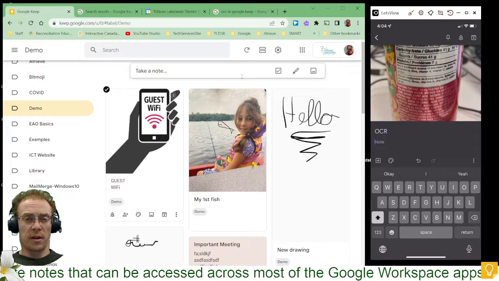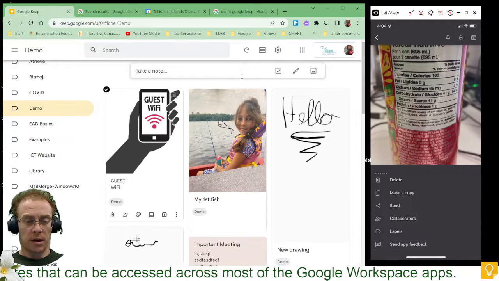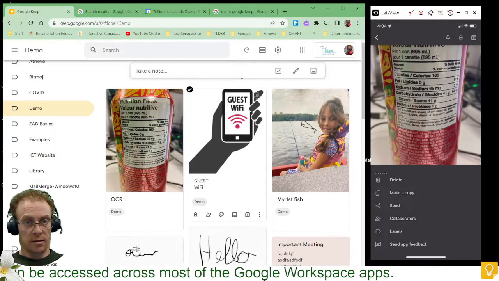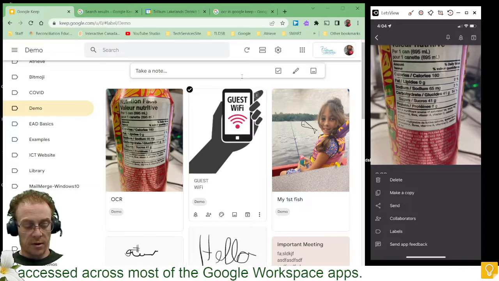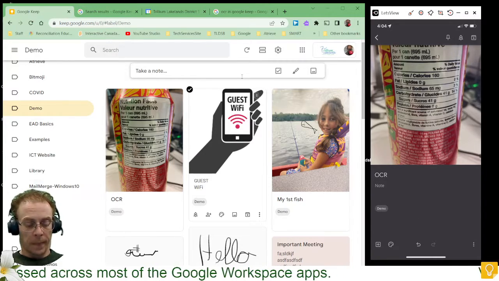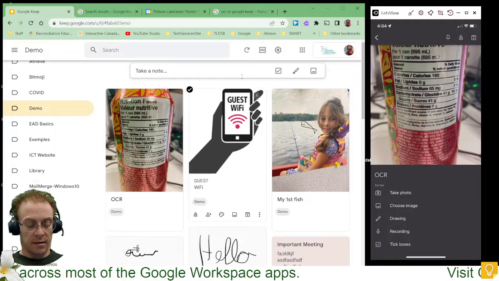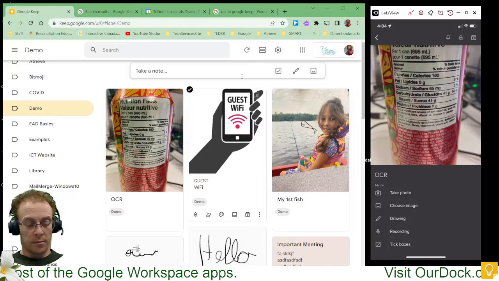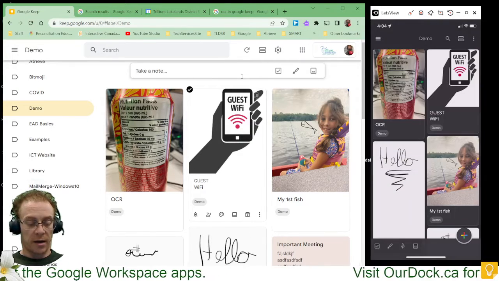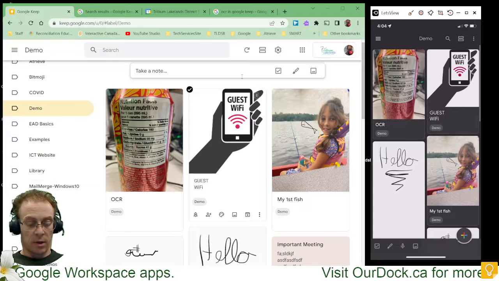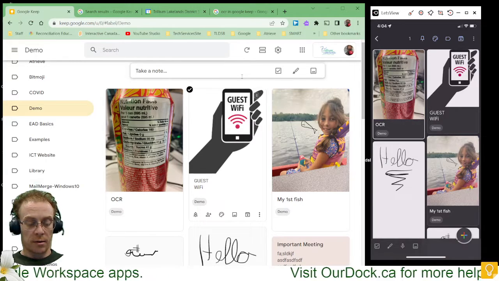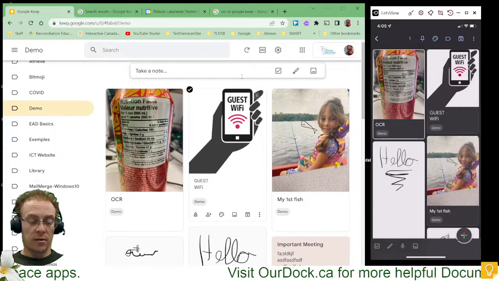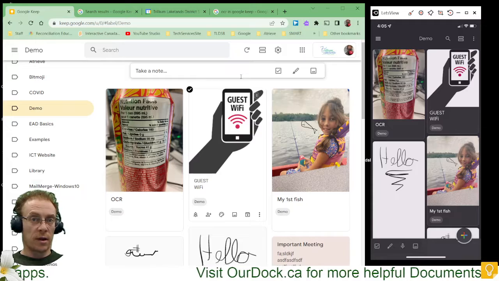But when I'm on my phone, and here's the weird part, I hit the same three dots I did on the browser, and there's no option here for me to grab the text. It doesn't say anything about grabbing text. So for whatever reason on the phone, it doesn't like that. Hit the little plus in the other corner just to check, and nothing there either. I can choose image, I can start drawing on top of it. Different things there. Take another photo. If I go back, let's see, one last chance. If I do a select by just holding and then I choose three dots, nope, still don't get it on there. So the phone just doesn't give me the choice to go ahead and convert it.